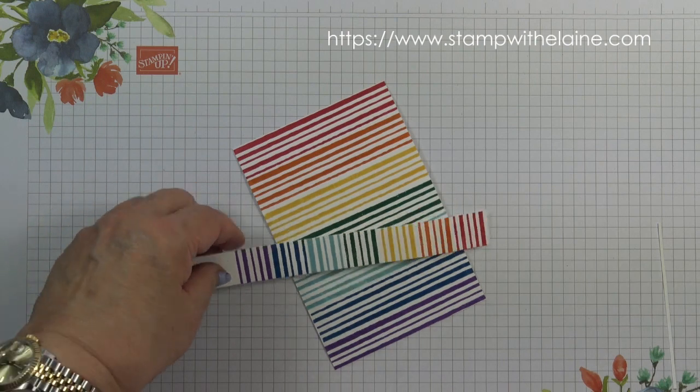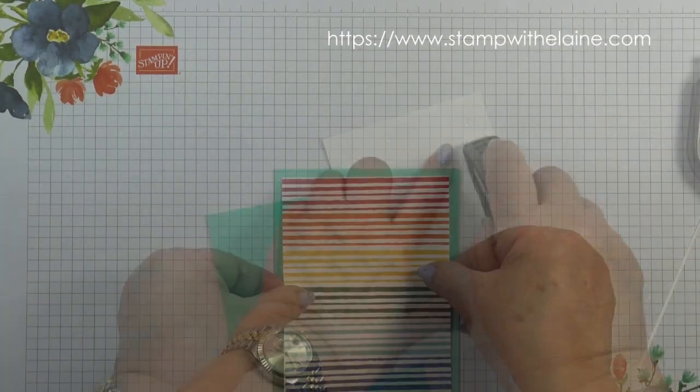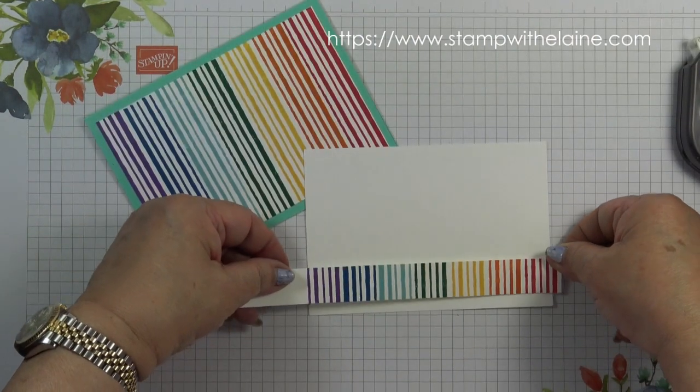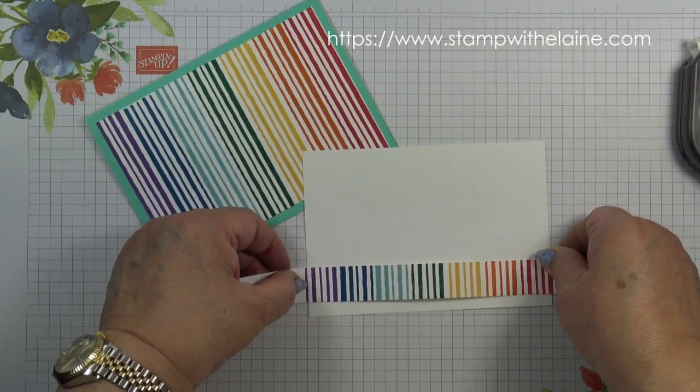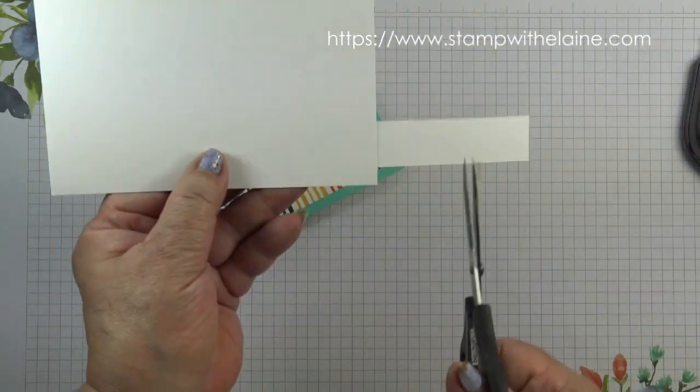card to decorate it. Just adhere that to my card front, and I'm going to take the leftover piece and glue it to the inside of my card. Grab the scissors, trim it off.